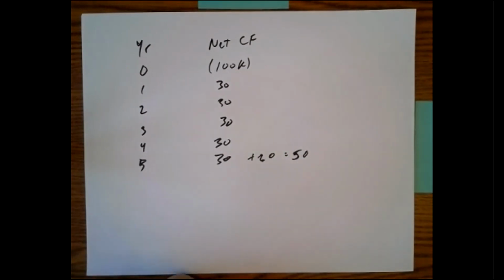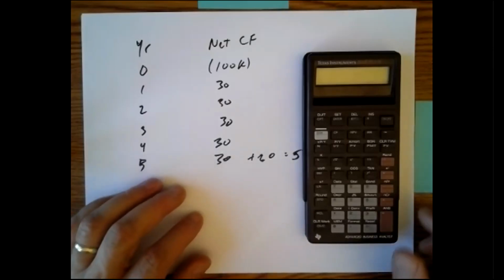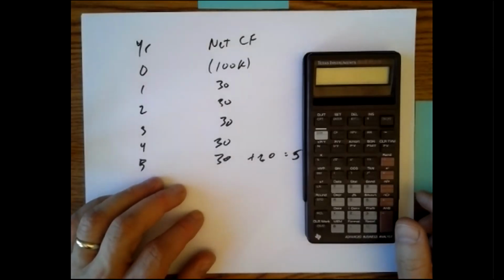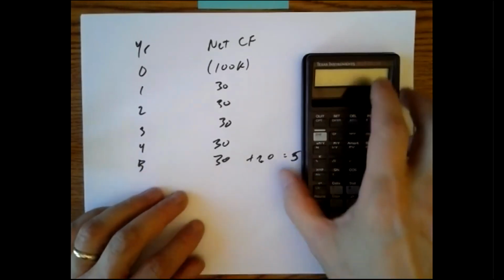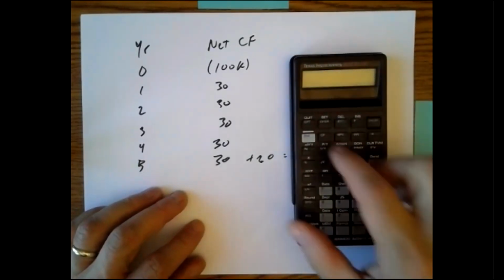And then the questions are, what's the project's IRR, its MIRR, and then what is its NPV? So I'll start by using a financial calculator to do this. Let's answer the IRR and the NPV first, and then we'll do MIRR. So I'll go a little out of order from the text. Okay.